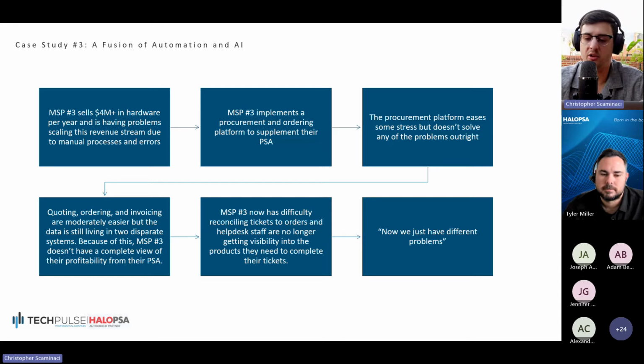If you are importing your quotes from Datto Commerce into HaloPSA, you are not getting any useful data. It is useless. It's worse than useless. It's actually wrong data because all it's doing is pulling in the quotes. And if you use Datto Commerce, you know that the cost of the item and the landed cost of the item, if there's tax or freight associated with it, is not going to come in because a quote does not contain that information in Datto Commerce. Only a sales order does.